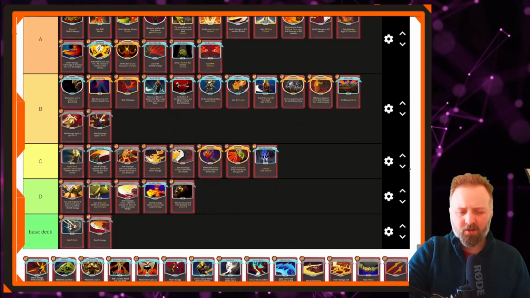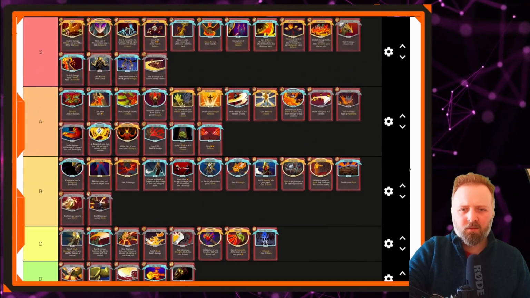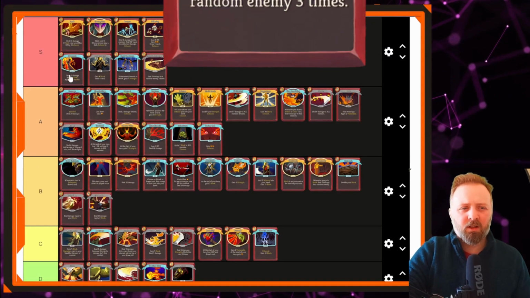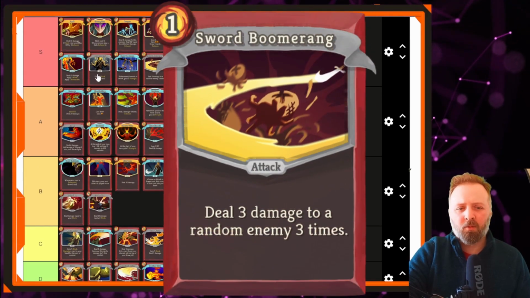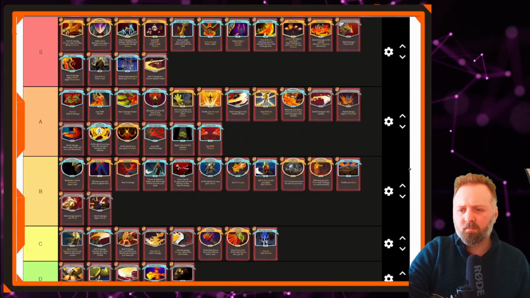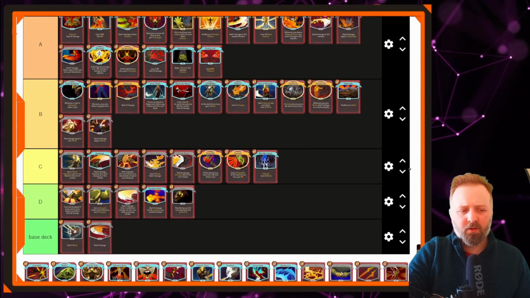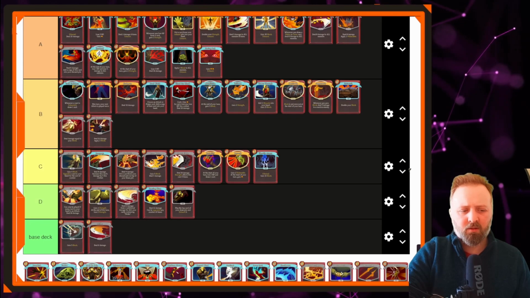Where is Boomerang Strike? There's my other S tier card right there. Yeah, Pommel Strike, Boomerang, and Shrug It Off are the three common cards I would pick up, no problem, no doubt about it. I'd pick them over a lot of the uncommon cards, actually.